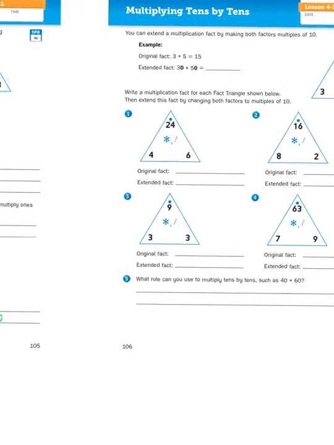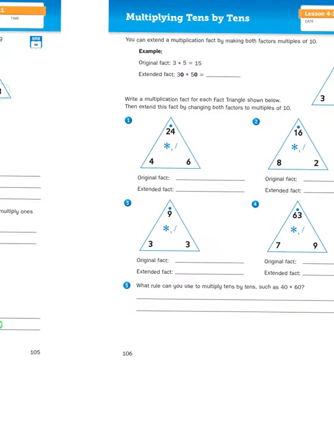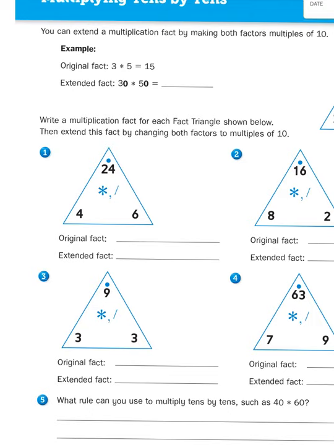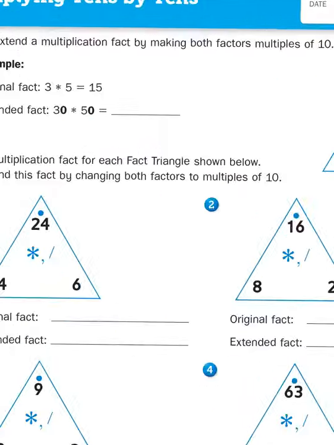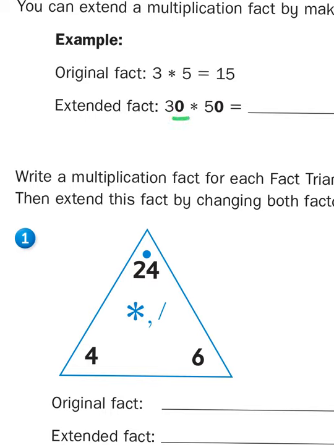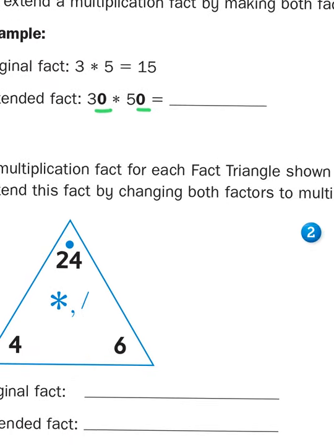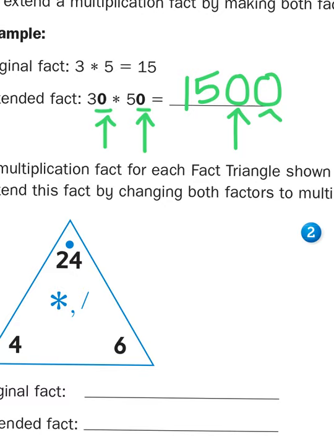Now then, let's take a look at 106 real quickly. So, if I can add one or two zeros behind one factor, I can add zeros behind both factors to extend some multiplication facts. Take, for example, 3 times 5. Well, 3 times 5 gives me 15, of course. So, if I multiply 3 tens times 5 tens, otherwise known as 30 times 50, all I do is I take my original fact, 3 times 5 is 15, and then I count and collect the zeros. So there's one zero in 30, and there's one zero in 50, so I have to make sure I have two zeros in my product. 15 with two zeros is known as 1,500.